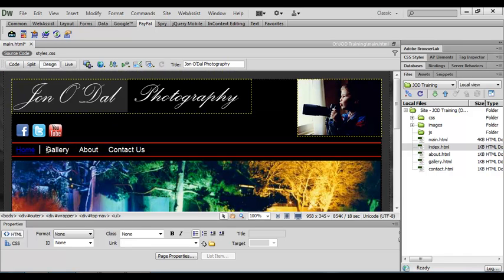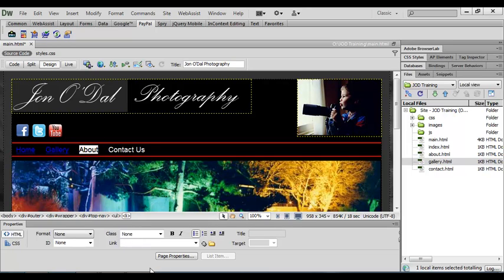Now this time I'm going to use a slightly different method. I'm going to highlight the word Gallery, and just to the right of the link box I've got this point to file icon, and all I need to do is to click here and drag the arrow across until I'm sitting on the right file. So we'll link that to Gallery, and Dreamweaver pops that link text in there for me. I'll do the same with the About.